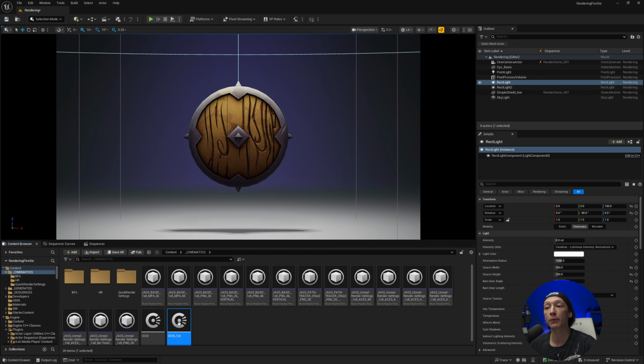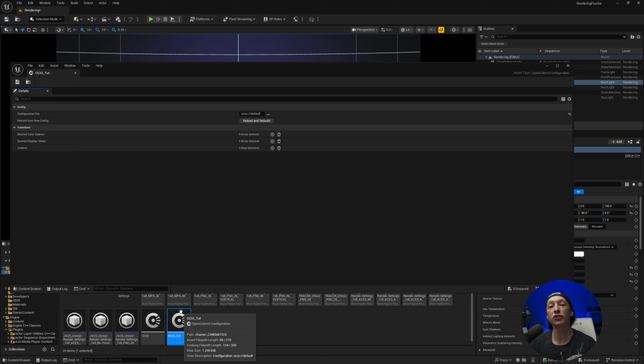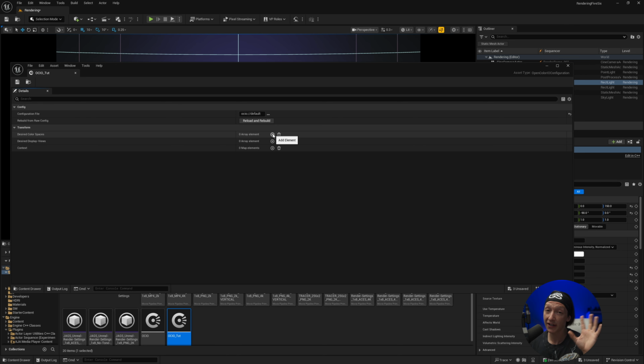And the reason why we're going to do this is because we need to make sure that we're getting the best color settings possible out of Unreal. So with that being said, fortunately with Unreal Engine 5.5 and onward, it does come with a default OCIO config. Now, if you're a beginner, you don't really need to know this, but it is going to help with some extra color grading things in post.